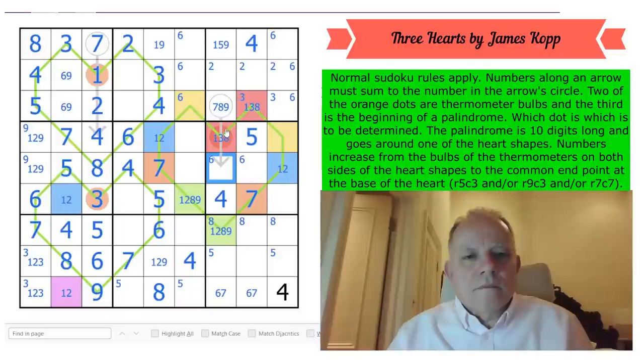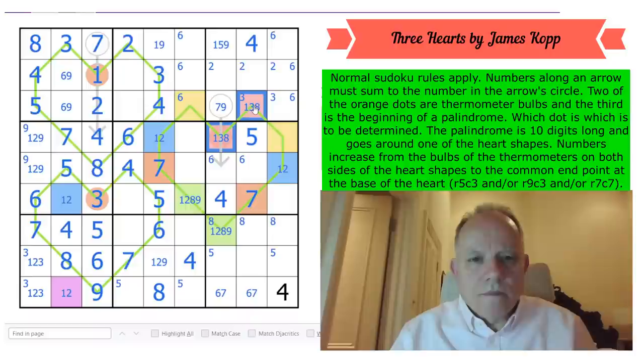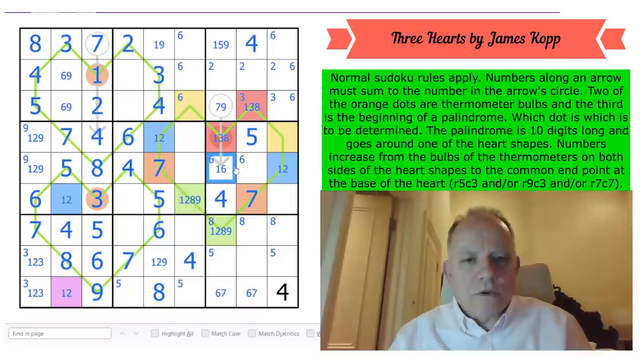No, this can't be 8 anymore, because that would leave that to be 5 or 7. That's interesting. Now, if it was 7, this is 6. If it's 9, this is 1, 6. That can't be 8 anymore. No, it can. It's 1, 6, or 8. No, it can't be 8. It's 1 or 6, but that still leaves all of these possibilities. 981, 936, 716. Yes, they're all possible.